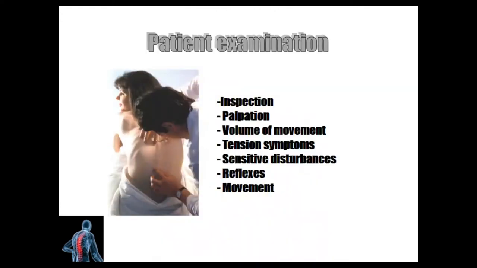So now we come to the patient examination. What is the plan if we examine a patient with degenerative disc disease? Usually, I recommend you use the same principles, the same plan, for any patient examination. It doesn't matter if it is an orthopedic patient or a surgical, therapeutic or pediatric patient. First, it is inspection. With inspection, first we can see a special posture of the patient.